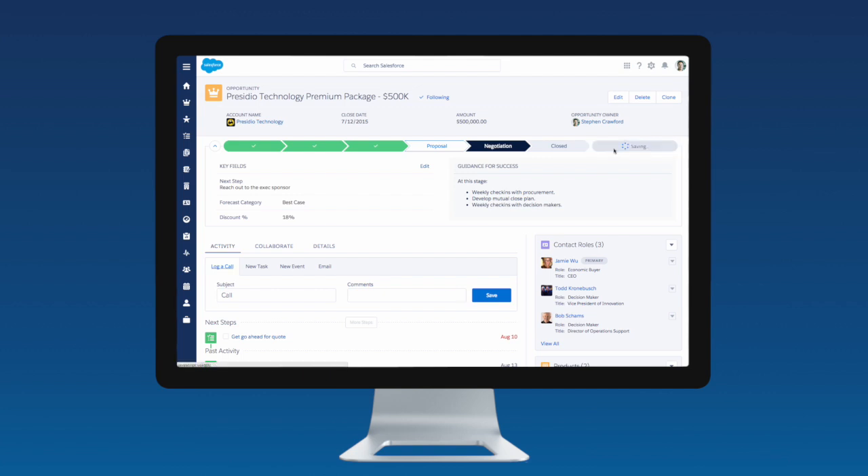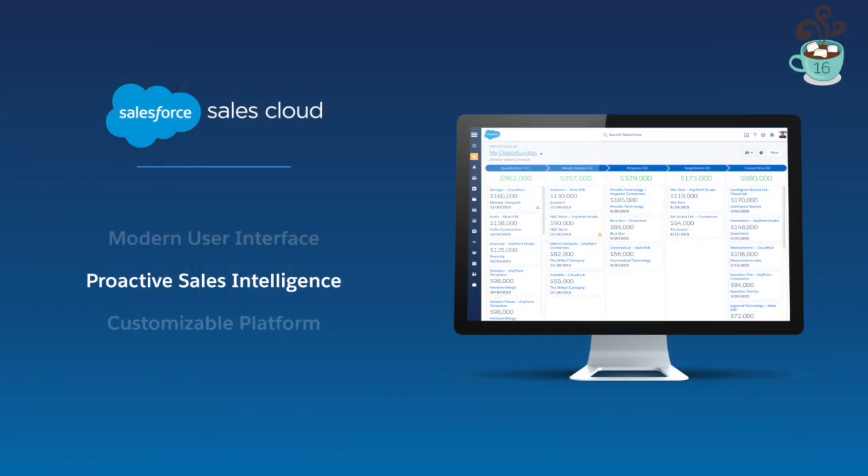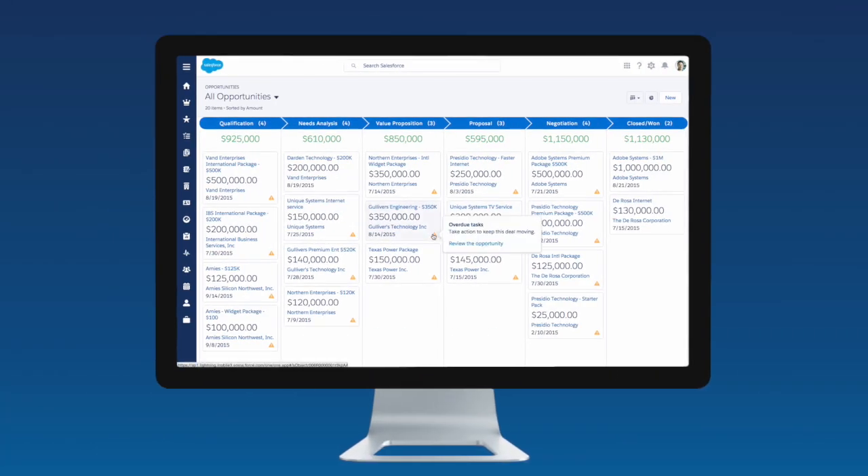With the more intuitive user interface and productivity gains, sales reps can sell faster than ever before. New tools mean sales teams can gain new, deeper insights into their business. Alerts bring attention to open to-do items or stalled opportunities so that reps can manage their priorities more easily. And the pipeline board focuses reps and their managers around the deals that need the most care.